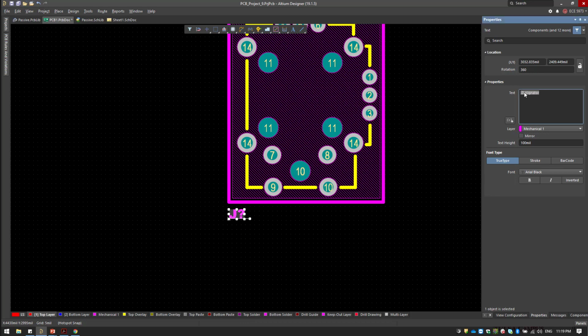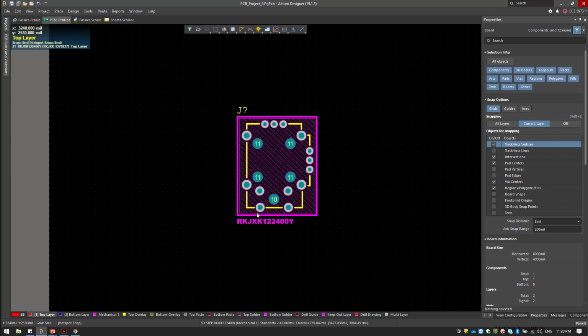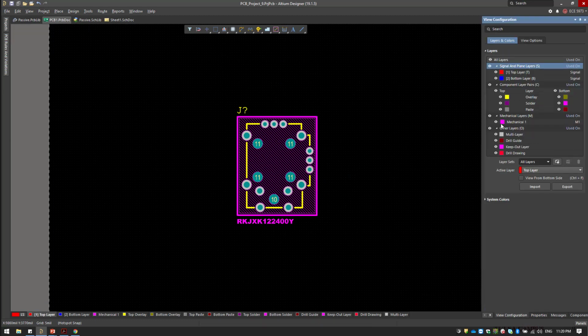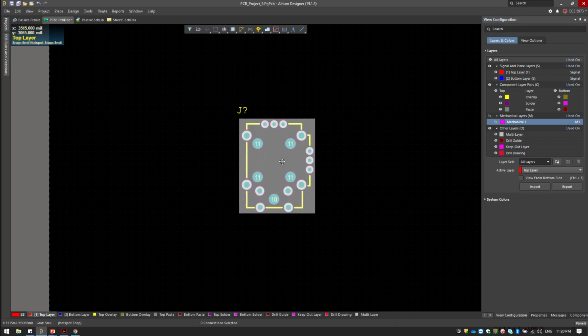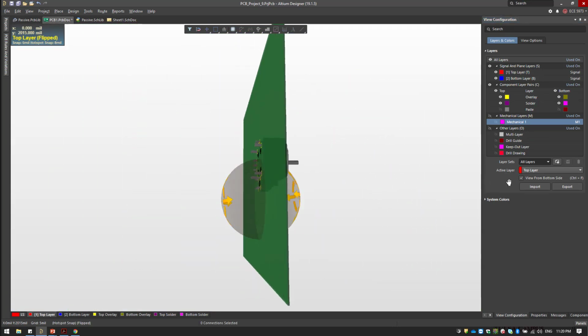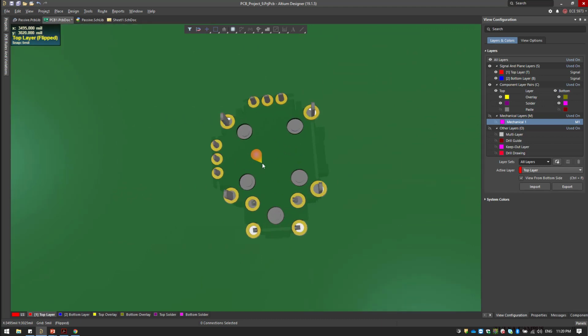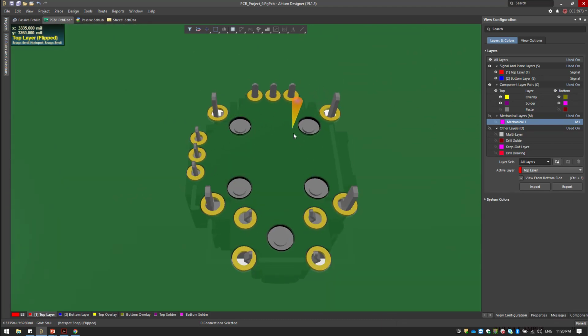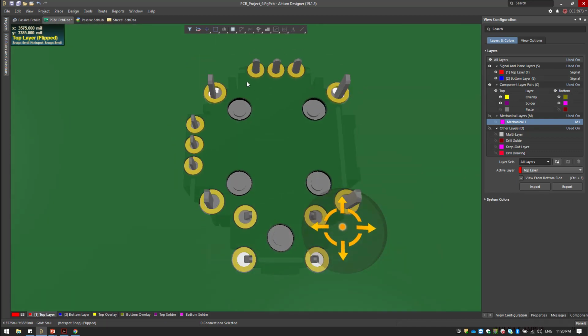If you change this one to dot comments, and I think comment is basically the part number. Okay, so you can of course hide the mechanical layer in here and keep the component only, and you can see the 3D model for this component on the board. And here you can see these mechanical holes to show these features, and these are the plated through holes, and it looks nice. Everything is aligned, very well aligned.